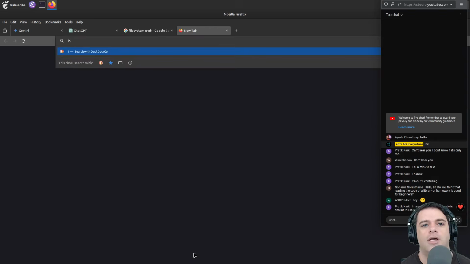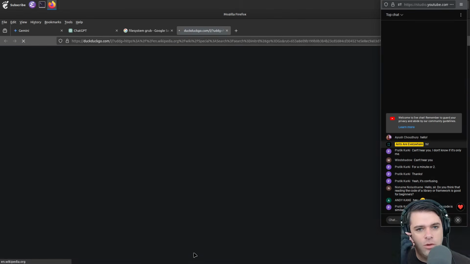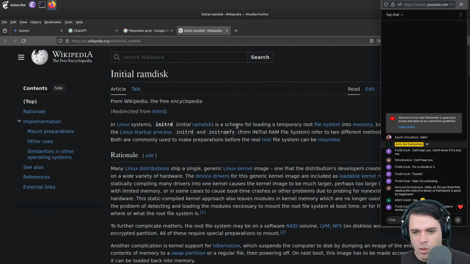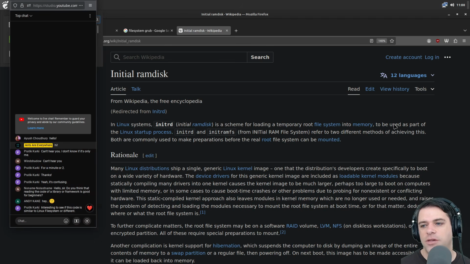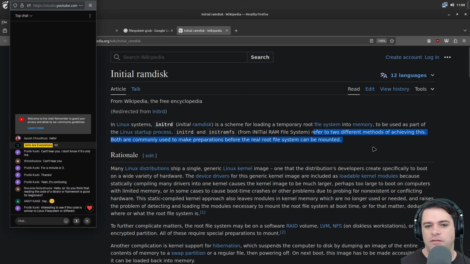Okay. All right. So let's find out more about initrd. So initrd is where you can load a temporary root file system into memory to be used as part of the Linux startup process. Initrd and initramfs refer to two different methods of achieving this. Both are commonly used to make preparations before the real root file system is mounted.